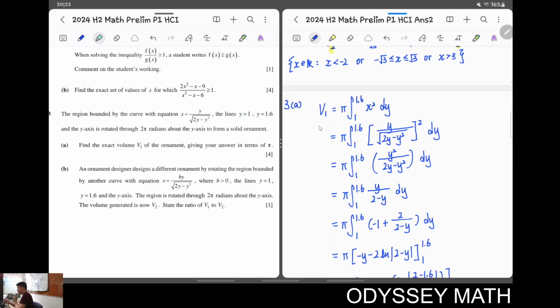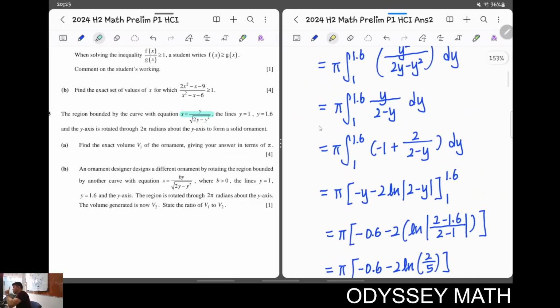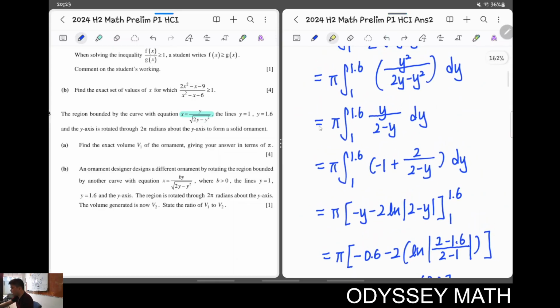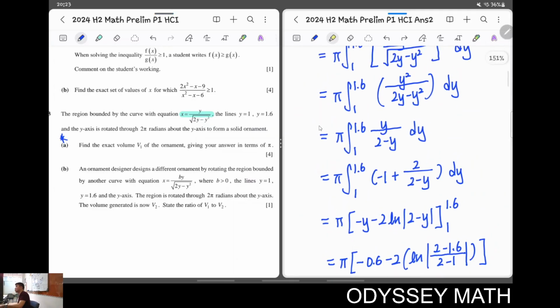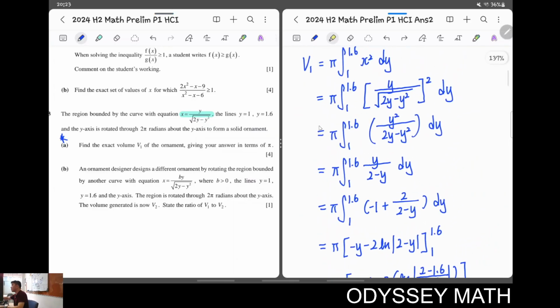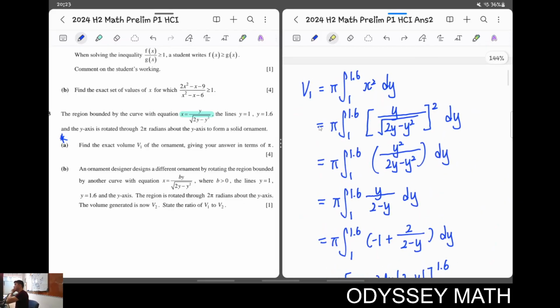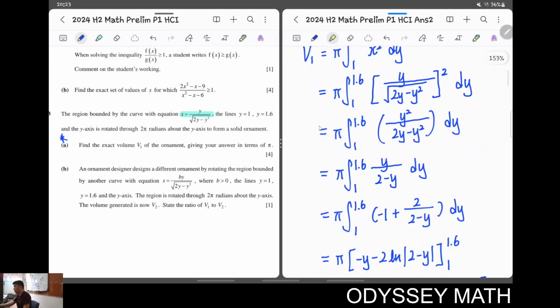Follow so far? And then you have x squared over here. You walk through the algebra yourself. Not much comment about here. But what I do want to emphasize is this step over here, from here to here. Very important, so probably you can put a star here. When you realize that you can't integrate, anyway, my focus has never been algebra when it comes to the end of year exam. By now, you should know how to do the algebra, so not much comment. But this step, I would like to emphasize.